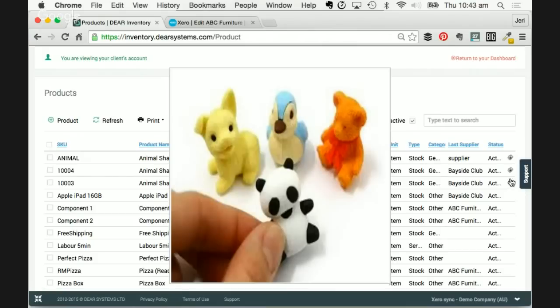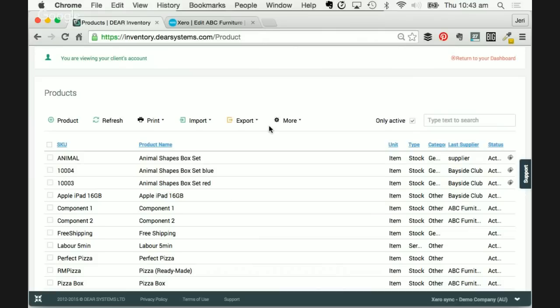If you're just scrolling over, I think they're all the same in this picture, you can scroll over the images here. Of course, if you're linking with an e-commerce solution, then those images are showing to the customer on the e-commerce side as well. We'll learn more about the e-commerce integrations in our webinars coming up. The other thing though is you can upload the images now, and you can record them as default in the product export. I'm not going to go through how to do that right now, but you can do that.